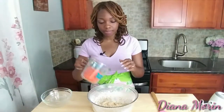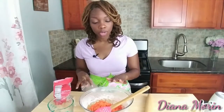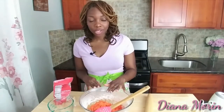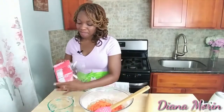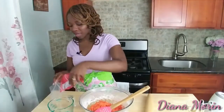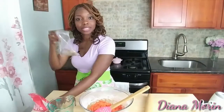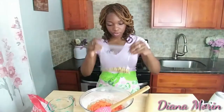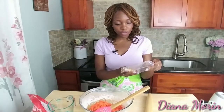I have 2 cups of grated carrots. At this point, you can add in whatever you like. You could add in walnuts, you could add in raisins, pecans, whatever you like. I'm gonna add about 1/4, maybe 1/8 of a cup of walnuts. I'm gonna put it in a resealable bag. I have crushed walnuts. They're not whole, they're crushed. However, I want them a little bit finer.